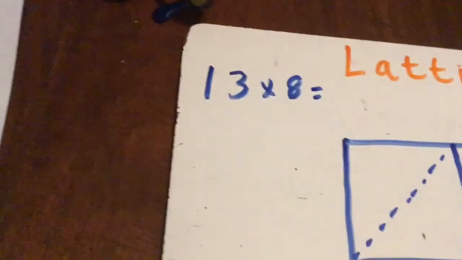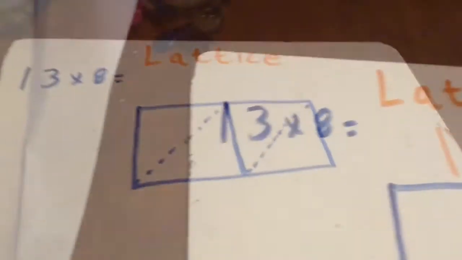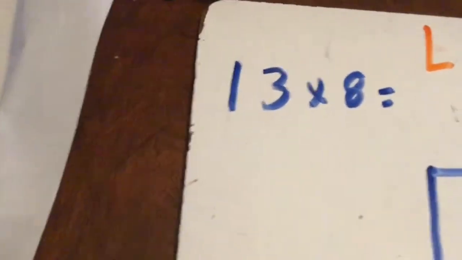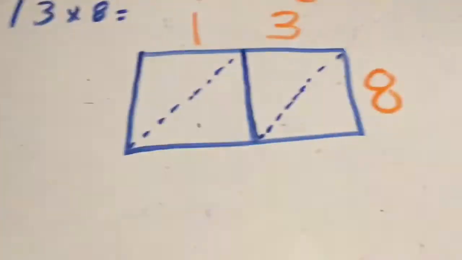Now we're gonna take our problem and put it on our lattice and solve it. 13 is gonna go on top, 8 is gonna go on the side. Now remember the problem came from me so all you're doing is taking it and moving it down here. So that's the same thing I hope you see that.